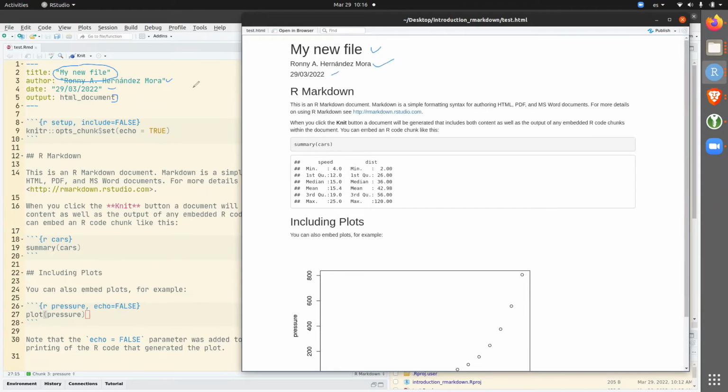This is a configuration that is creating this as an HTML. You can see it here in the name. The name that I gave to this was test, and now it has the extension HTML. And now you have a subtitle because I wrote down these numeral symbols, so you have this subtitle. And you can see over here that you have your normal text, but you will see that you have this style and that you have a link over here.